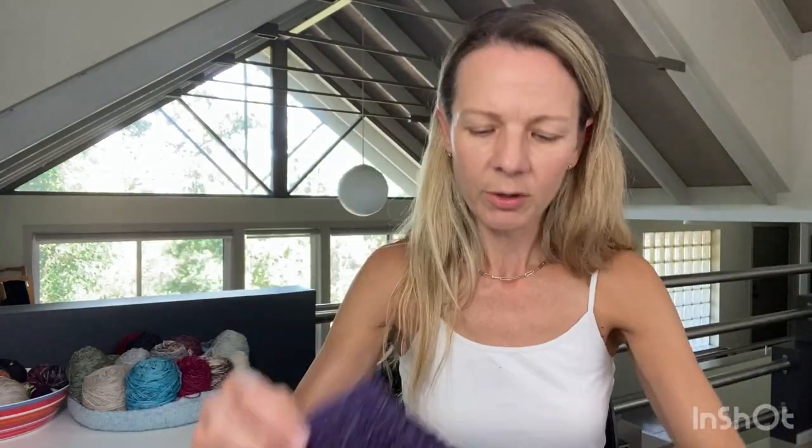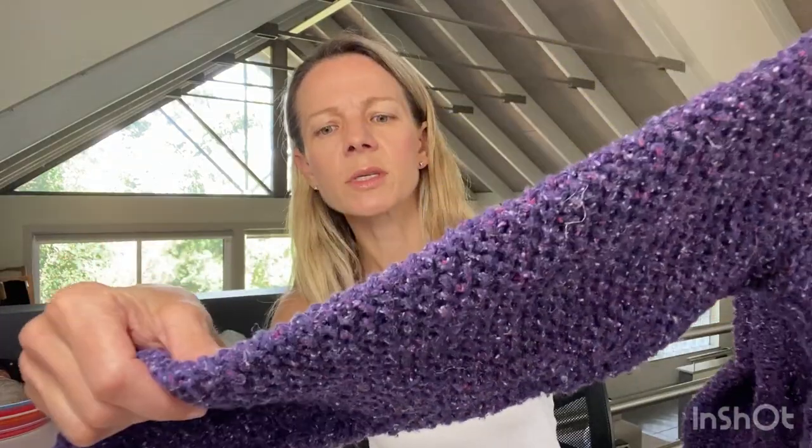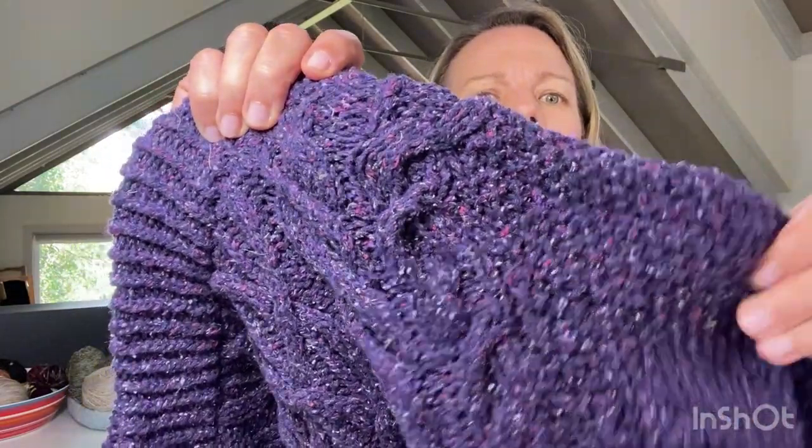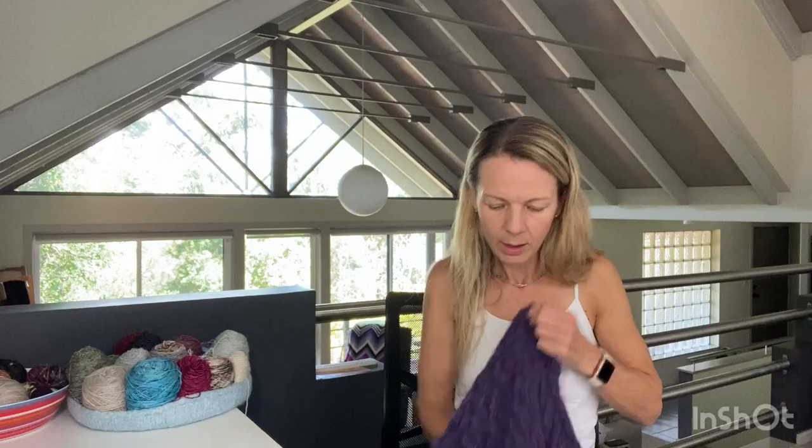It's got a folded-over neckline, a lot of twisted rib, seed stitch on the arms. I modified it to work in the round up to the arms instead of completely in flat pieces - so each cable row was quite involved. I did do the sleeves flat and seamed them. It is seamed up the side and I'm pretty happy with that job. The yarn is very forgiving with all the tweed and flecks - it's a recycled yarn.